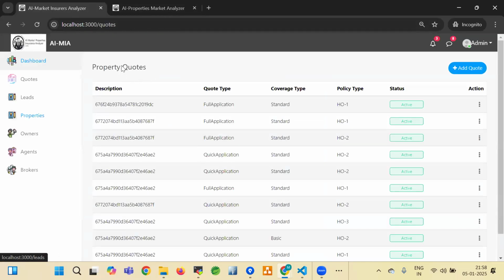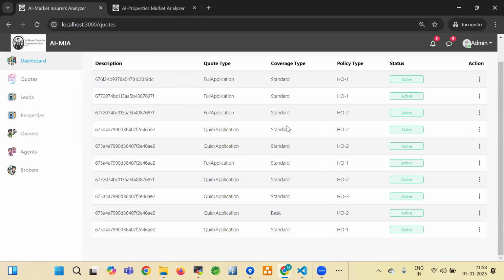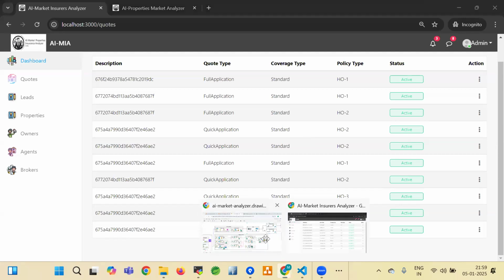For every quotation that the property owners submit, they will be charged, but not right away when the quotation is created. When the quotation is approved or accepted by the agent, at that moment the property owners will get charged. In fact, the property owners have to pay the charge for that quotation because that quotation is going to be converted into an insurance policy, right? So once the quotation they filled is approved by the agent, it is going to be converted into a real insurance policy.